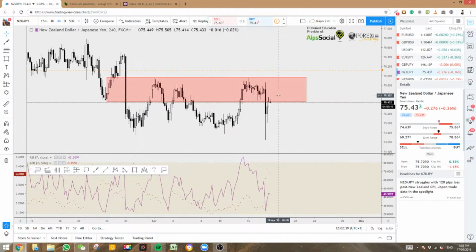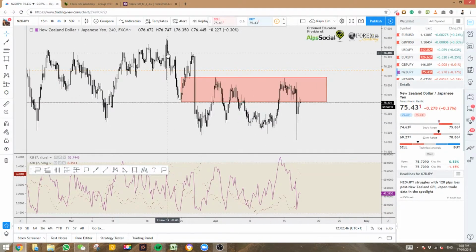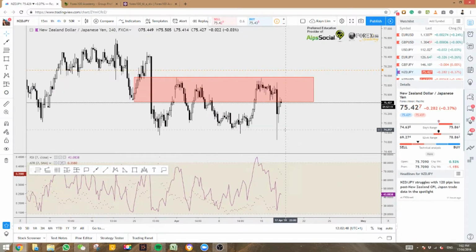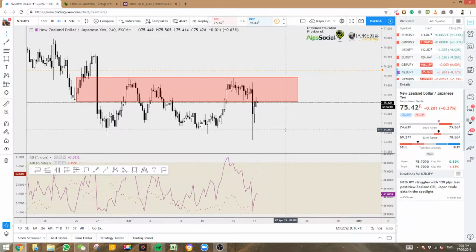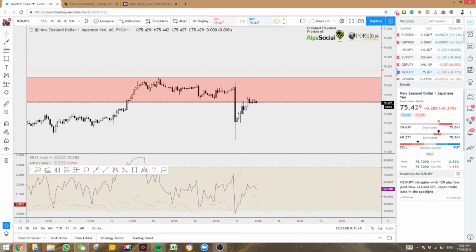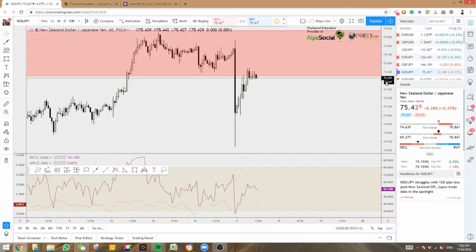Okay, so I'm waiting for a shorting opportunity over here. There are a couple of ways we can get a shorting opportunity. It can be through a harmonic pattern, which to my eyes is not present right now, or waiting for a retest of the high as confirmation for a shorting opportunity. Head down to the 1-hour chart. This is what we have.